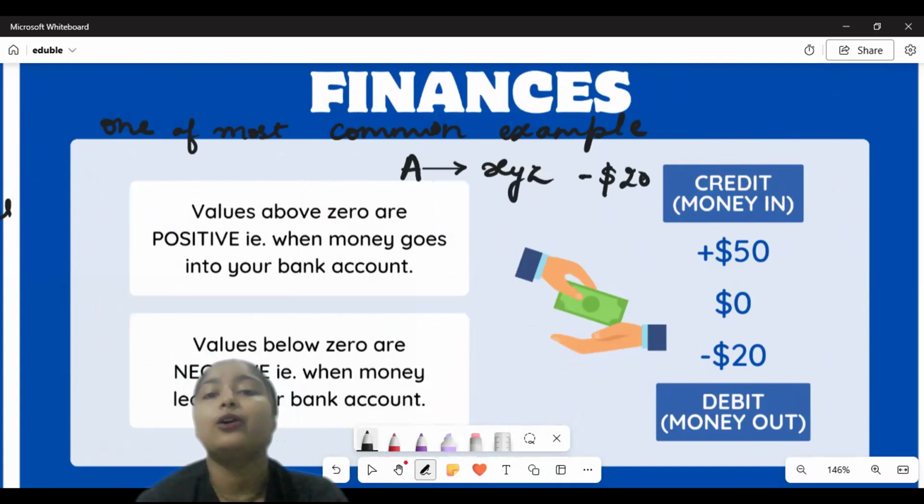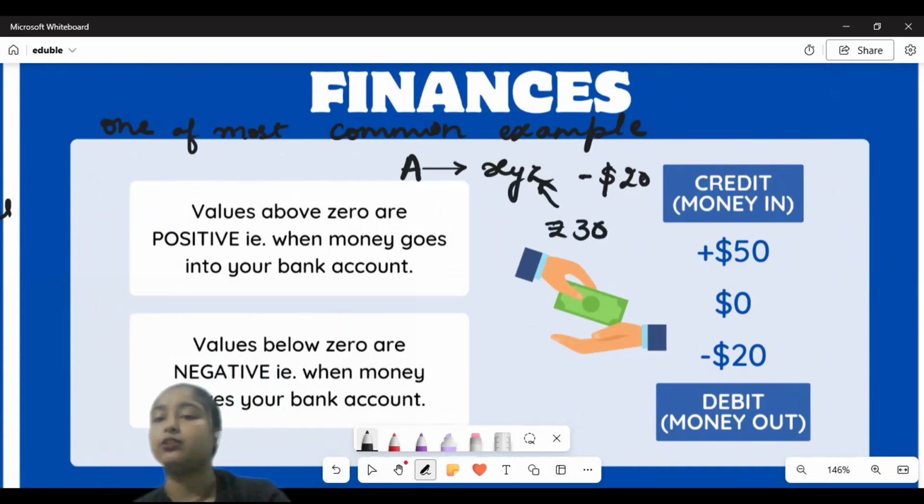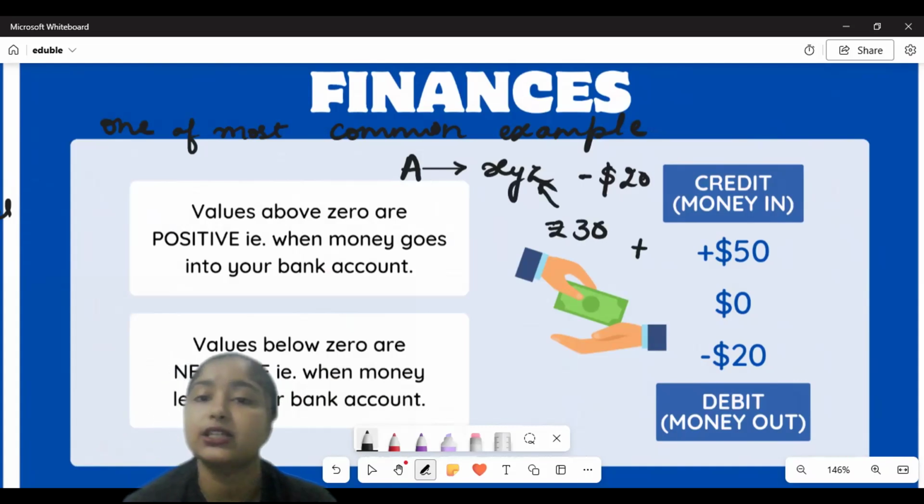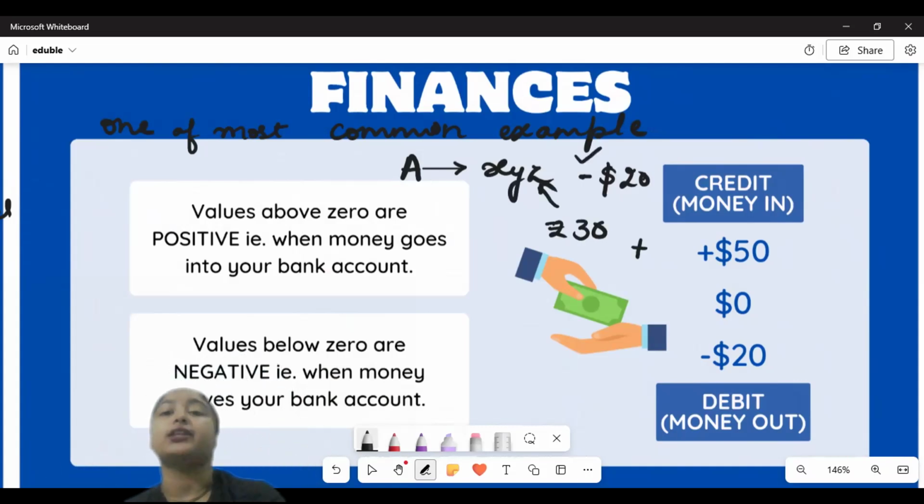But now the same person A has deposited some amount, let's say 30 rupees, in his account. So that deposit added even more money to his account, right? Basically the money came in. So that you can represent with the help of a positive number. The debit, that means taking out money, would be represented as a negative, and the credit, that is, when money is in, would be positive.